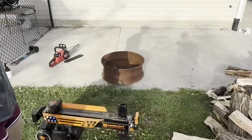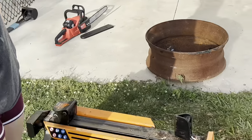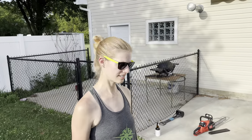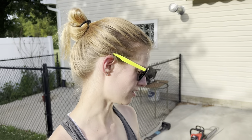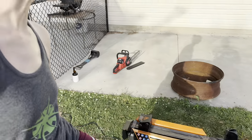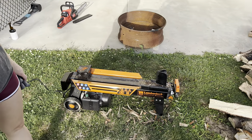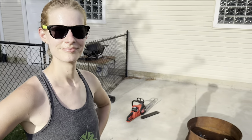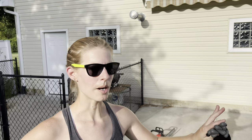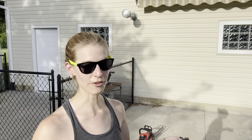It splits so easy. We got some sticks and a big pile — not bad for being free. We just had to cut it and split it. It'll be good in about a year because it is wet, but hey, I'll take it. So we've got the electric chainsaw and electric log splitter. What do you think of the log splitter? I liked it — it was really easy to use. Some people put it on a table, but then you have to lift the wood that much higher. I liked it low on the ground. It's not going to replace a $2,000 log splitter, but for us — for camping, traveling — it's perfect.